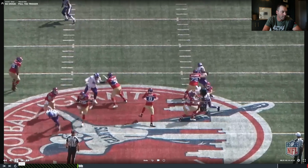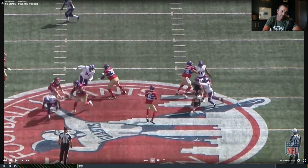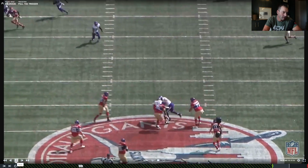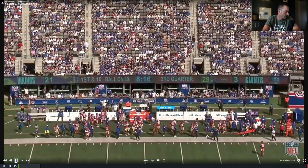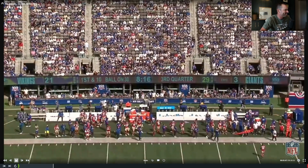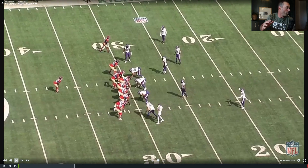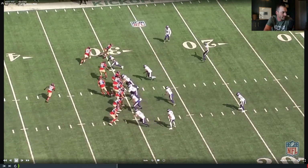Good drop. Pocket's clean. No need for it. No need to escape the pocket vertically. Here we've got one that you just, man, we're close. We just need protection. We've got to protect it here. Okay, we've got to protect this one.